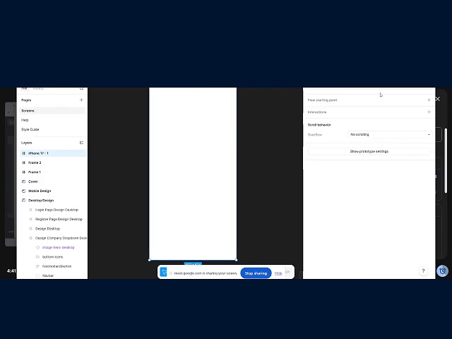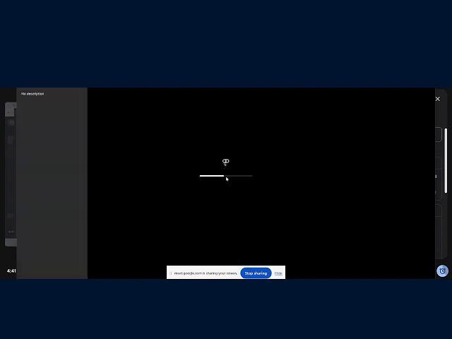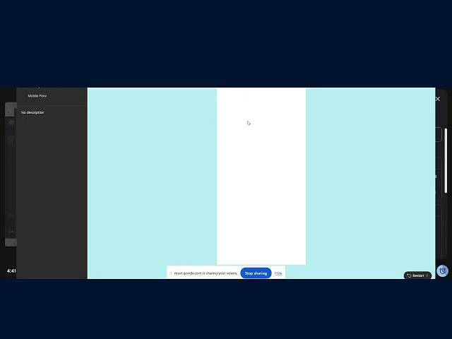It's going to load up for me. Okay, so that screen is taking time, but it's loading up. Okay, so you can see now it has loaded up. So let me go back.